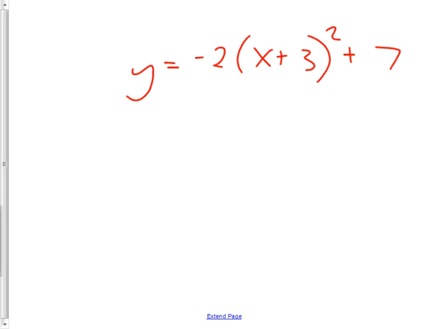Do you get that that's just a quadratic that's been moved around? How about that thing? What did that do? Left 3. How about this thing right here? Up 7. How about that thing? Stretch twice as what? Tall or wide? Twice as tall. And how about that thing? Flip, up, down, flip. Okay.